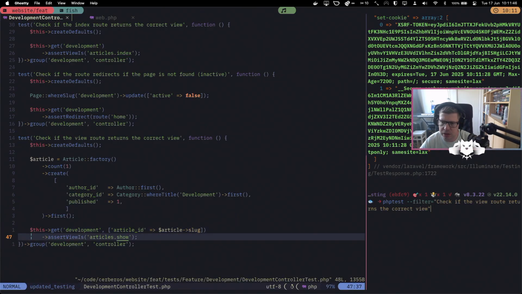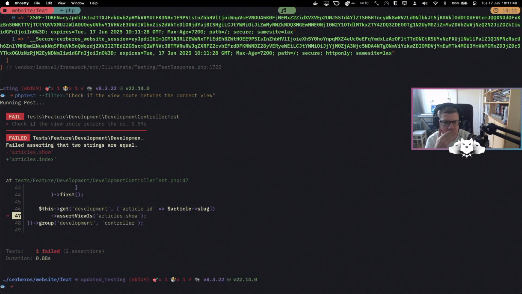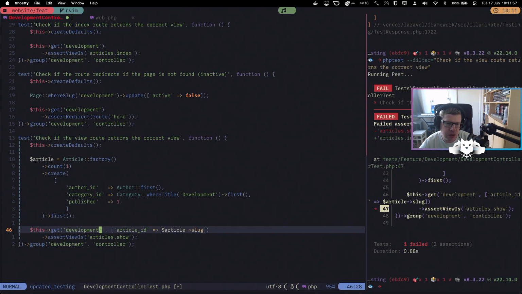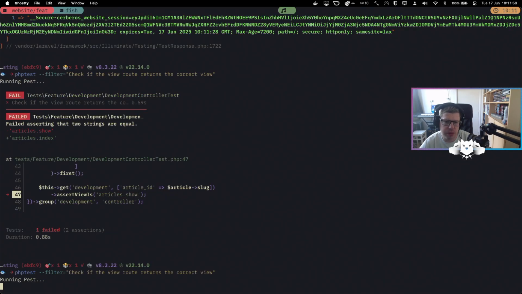Then it should hit the show, right? Still hitting the index. So what are we missing? Is that what we're missing?